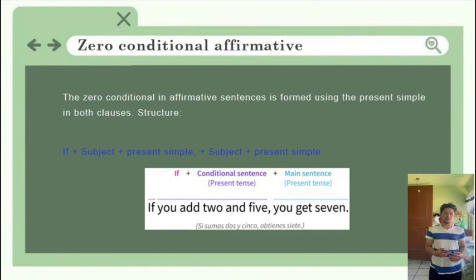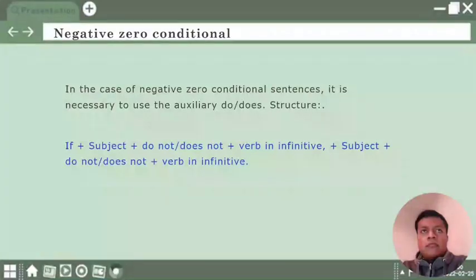In these examples, it can be seen that the sentence establishes a causal relationship between two actions. In the first sentence, the action of heating the water always causes it to boil. In the second sentence, the action of the sun going down always makes it dark. In the third sentence, the action of eating too much always makes the speaker feel sick.